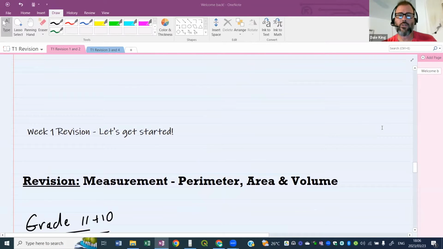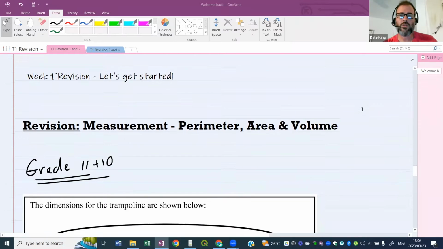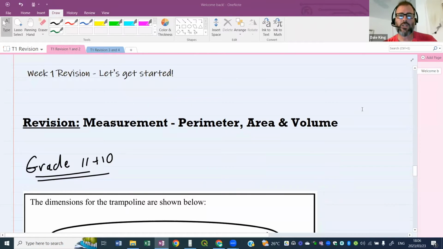Okay, now I've got two questions for you tonight. These are both exam type questions, so you'll see the format. We want you guys to get used to the exam type format. And each question can be done by both grade 10 and 11, so I've made sure that these are both doable. They are a little bit challenging, but if you understand what the question's asking, it shouldn't be too difficult.